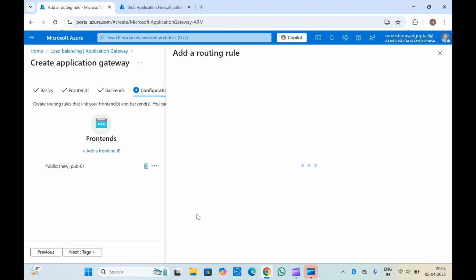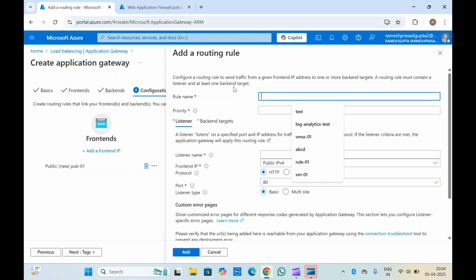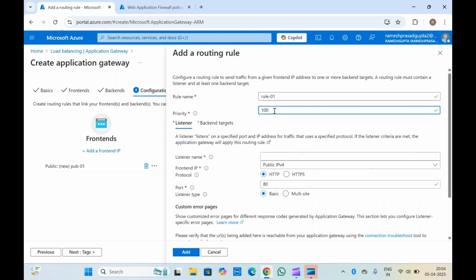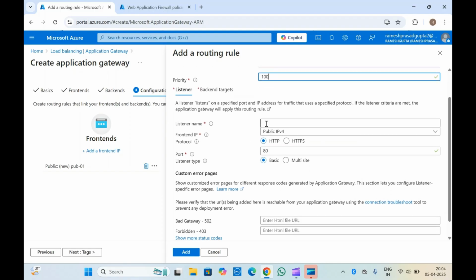Let's add the routing rule as well, so that it will route all the traffic from the front end to the back end. Let's give the priority as 100.